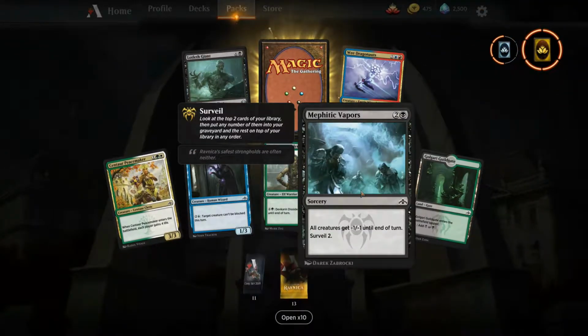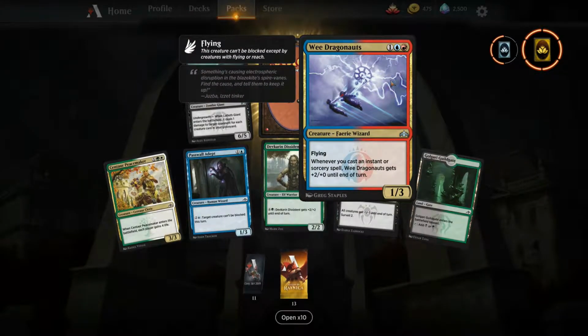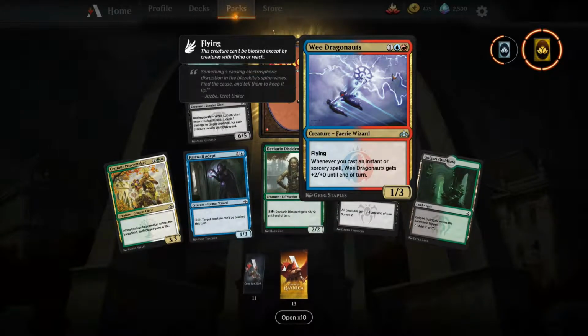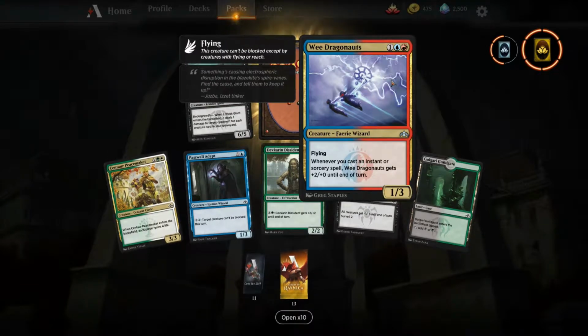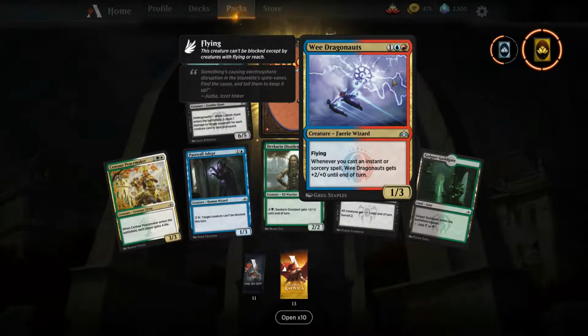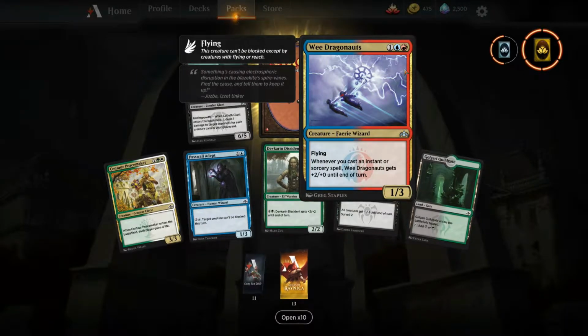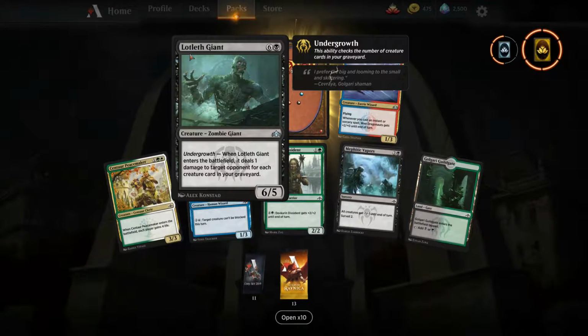Another Guild Gate. Flying. Whenever you cast an instant or sorcery spell, Dragonaut gets +2/+0 until end of turn. That works good in this deck because you have a lot of sorcery spells. Yeah, and I believe there was a blue-red commander they reprinted recently that would go well with that.